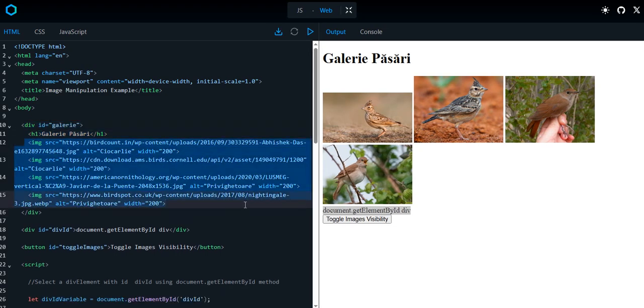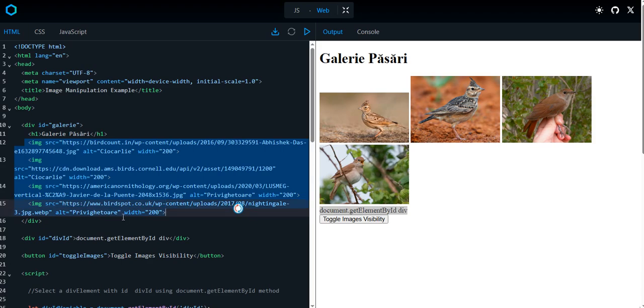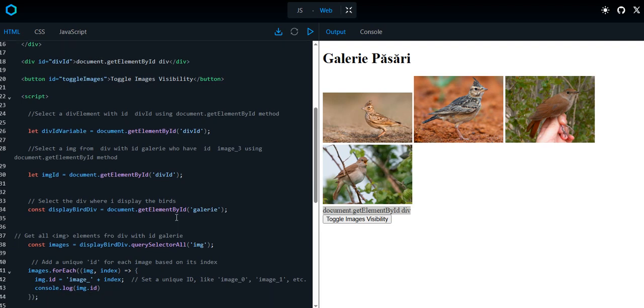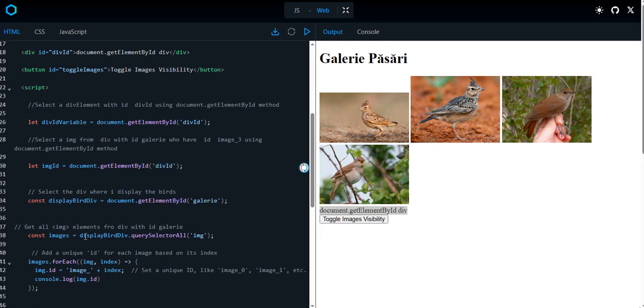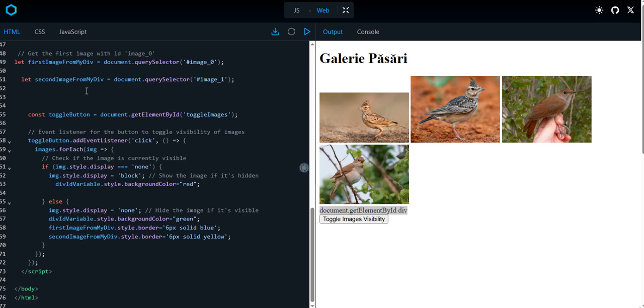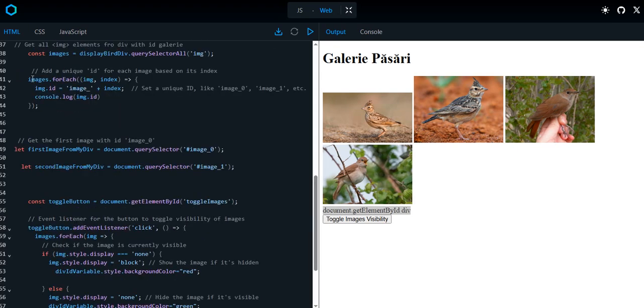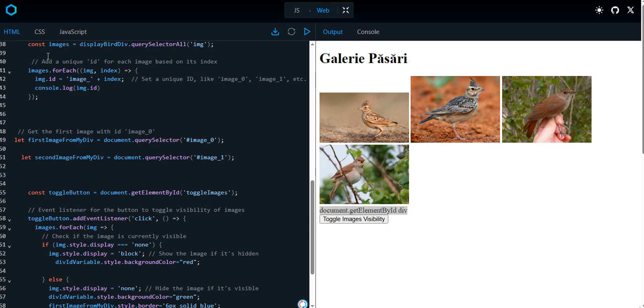You should loop through them using forEach. Here I am looping through images because my variable is images.